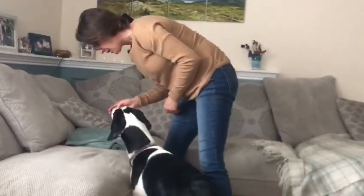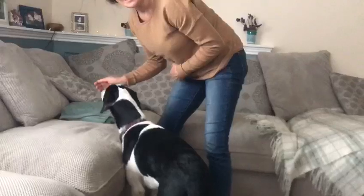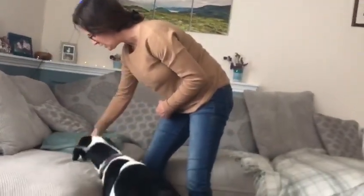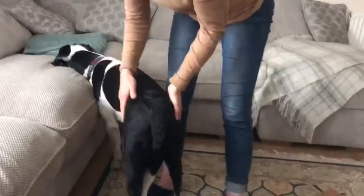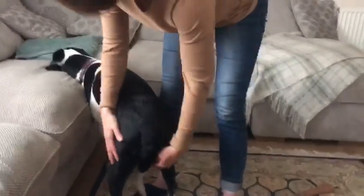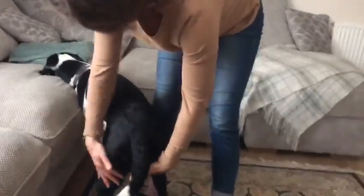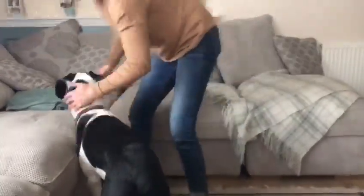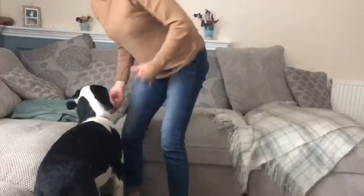One thing dogs often hate is looking under their tail or their bottom, so we'll see what he thinks about that. Chin. As I'm doing this I'm just going to be looking at his head the whole time, and if he lifts his head I know I've gone too far. So I'm just going to lift up the tail — good boy.